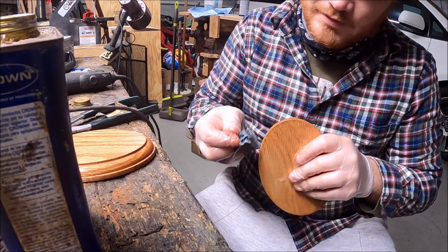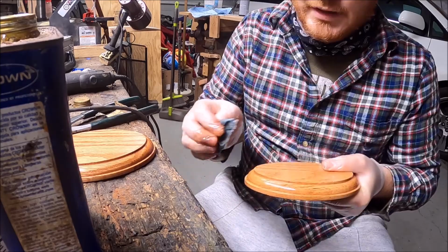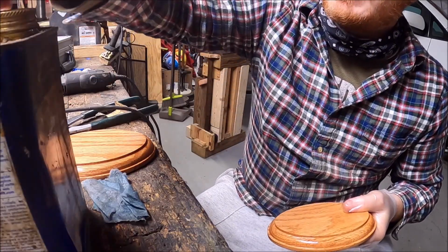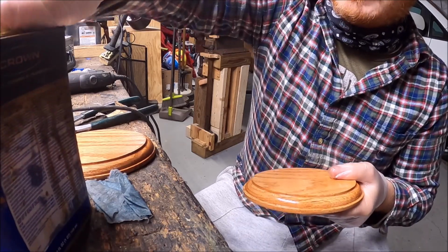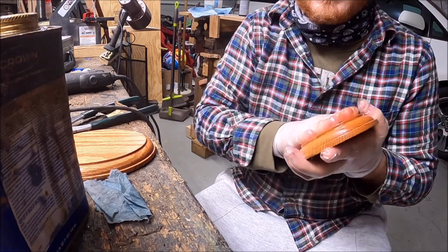And the idea here is that I will come back through and apply at least one more thick coat of oil. Then let them rest for a little while. And then we can go ahead and slap our hands and feet on there.